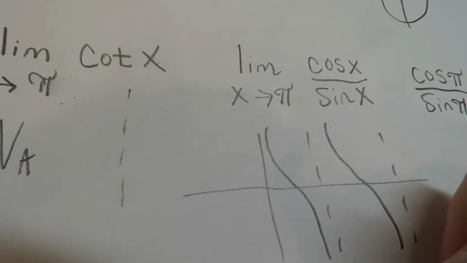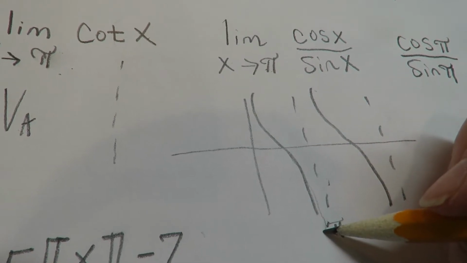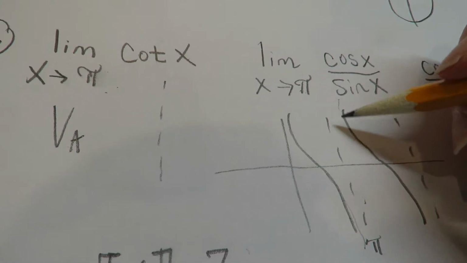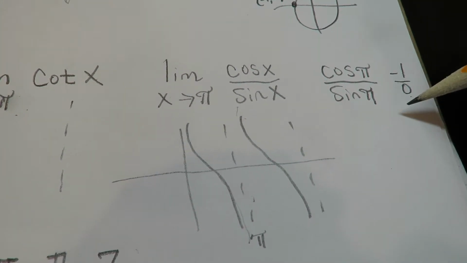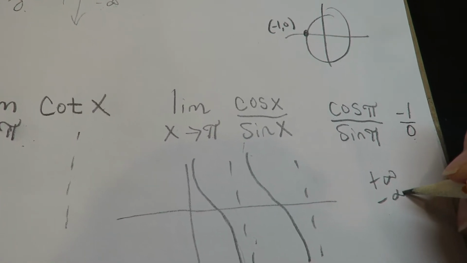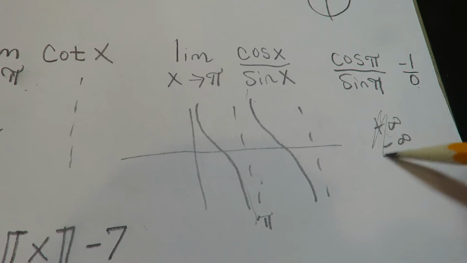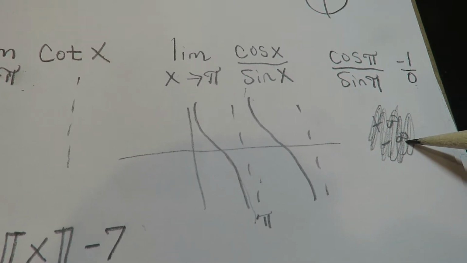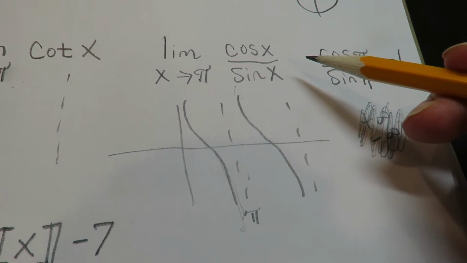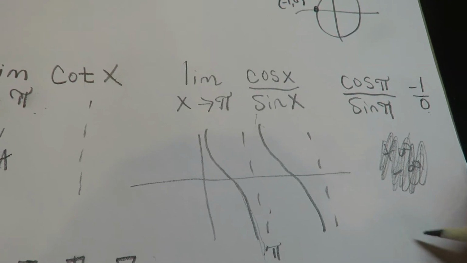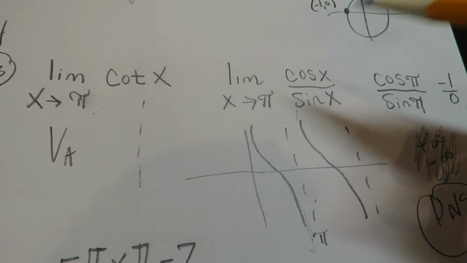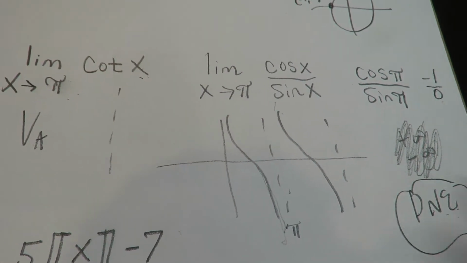So when you're at pi, when it hits the VA, on the left it's going to -infinity, on the right it's going to +infinity. So it's impossible to write positive or negative infinity, right? You can't give two answers. You can't say the answer is positive infinity and negative infinity. You can't give two distinct answers like that. And anyway, infinity means it doesn't exist. So if it's going to opposite sides around the VA, then that means that it's DNE. It does not exist, okay? So the answer to cotangent is DNE.